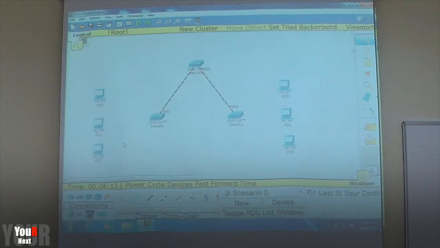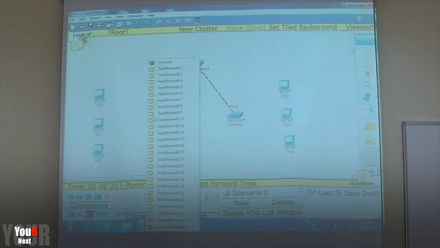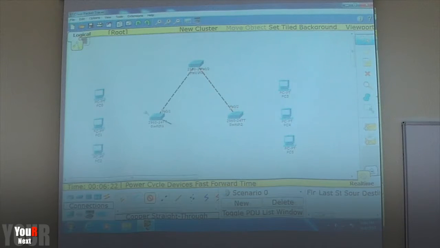Then on the left-hand side, use a straight-through cable from the switch, port 11 to the first PC, then 18 to the second PC, and then 6 to the third PC.